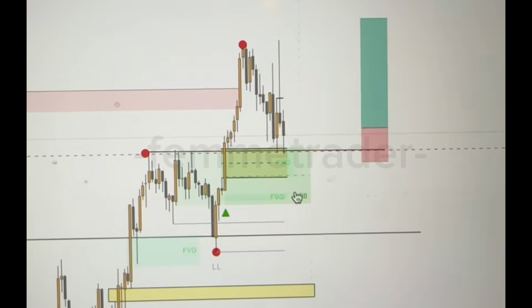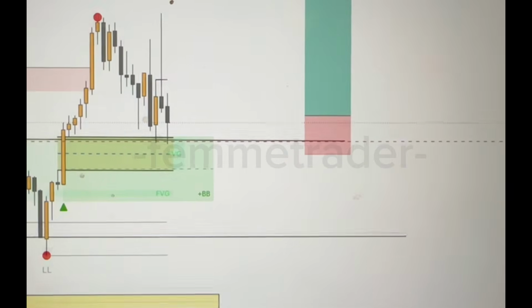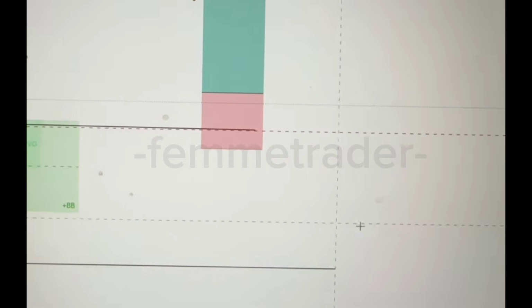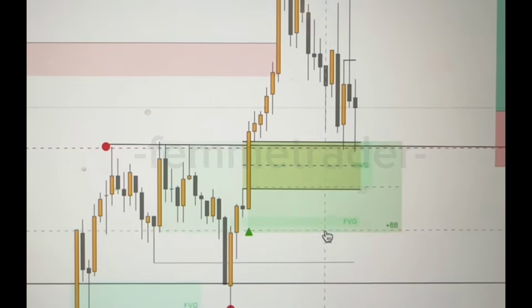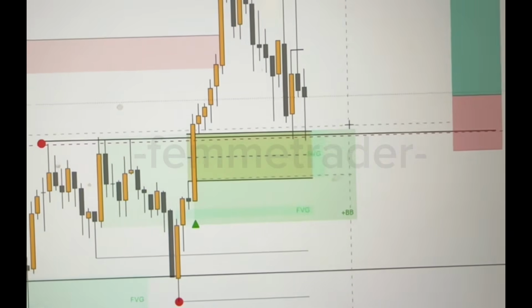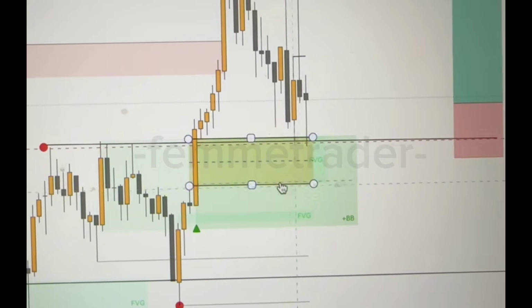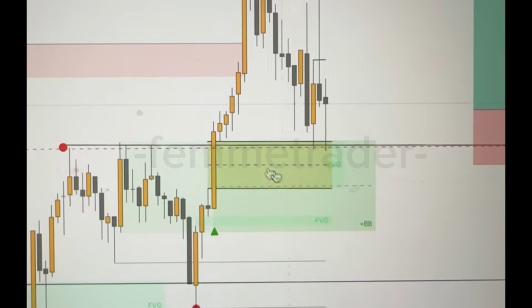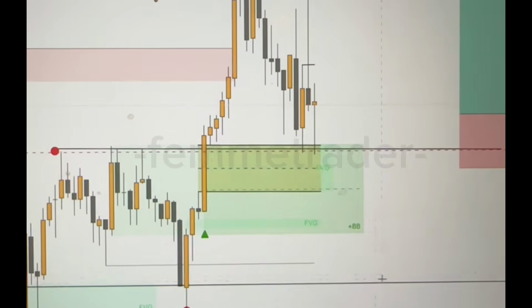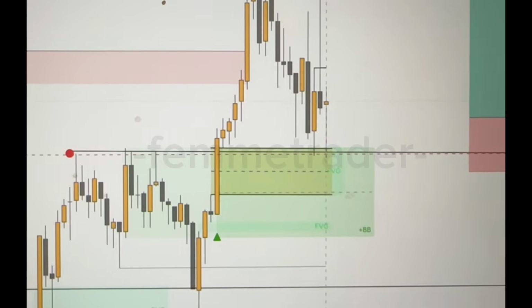So I have my alert here. I'm just waiting for an engulfing candle or AMA candle so that I can place my buy. If this is a breaker block, there's a breaker block here, and I'm just waiting for it to come in here, and I'll see how the market reacts. Then if it's going to respect this FVG and breaker block, it should technically, then I will take a buy.